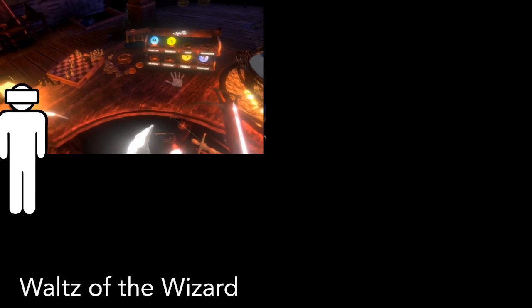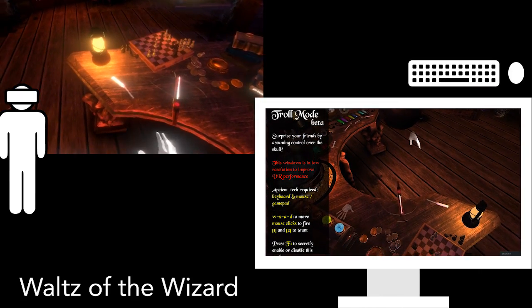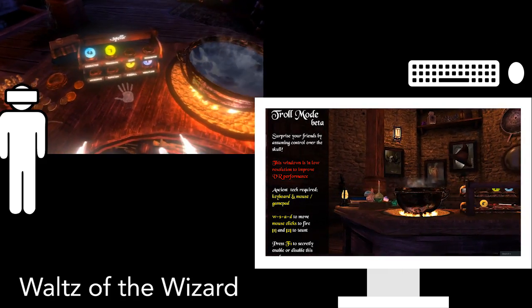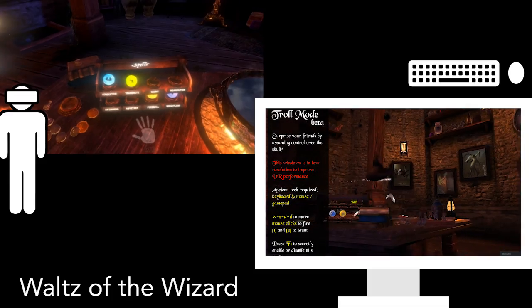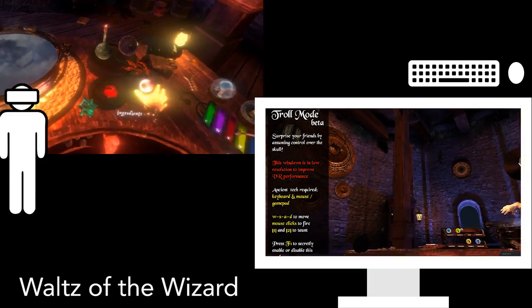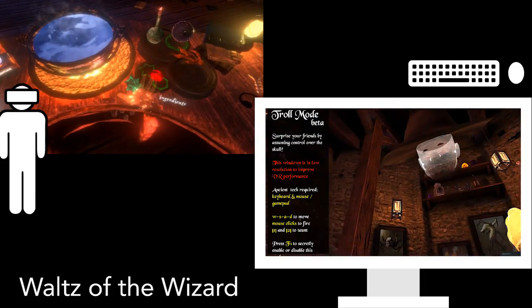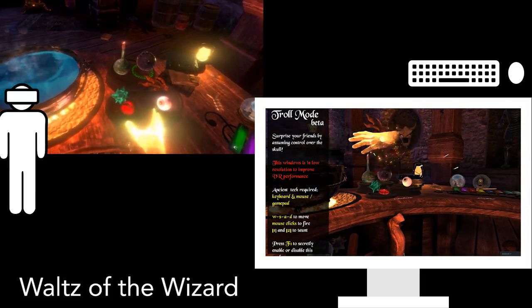Waltz of the Wizard is a fantastic single-player VR game, but it features a small asymmetrical mode with a second player on mouse and keyboard. The second player takes control of a flaming skull that can float around and shoot at the wizard player. So as far as multiplayer goes, there isn't much to it, but it's a fantastic single-player game, and the fact that it has this small asymmetrical mode inside is pretty cool, especially for a free game.